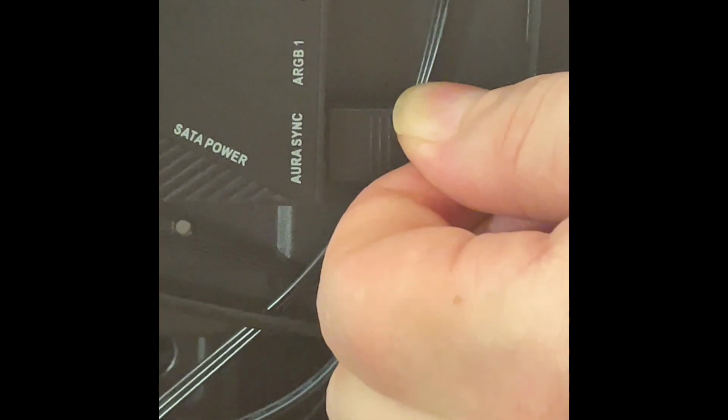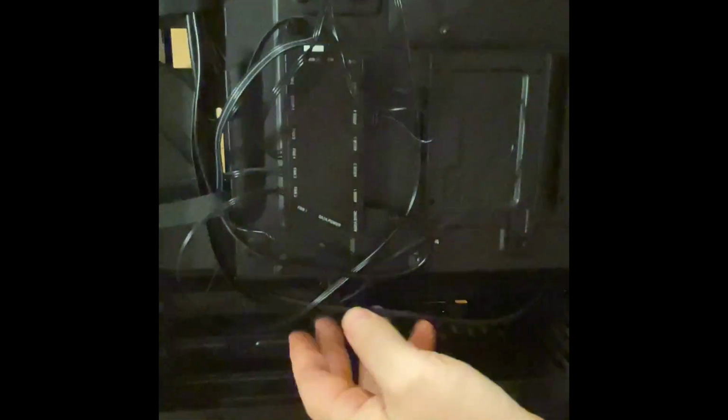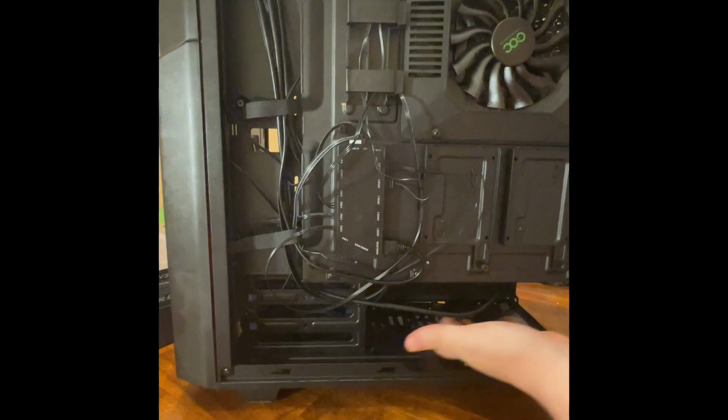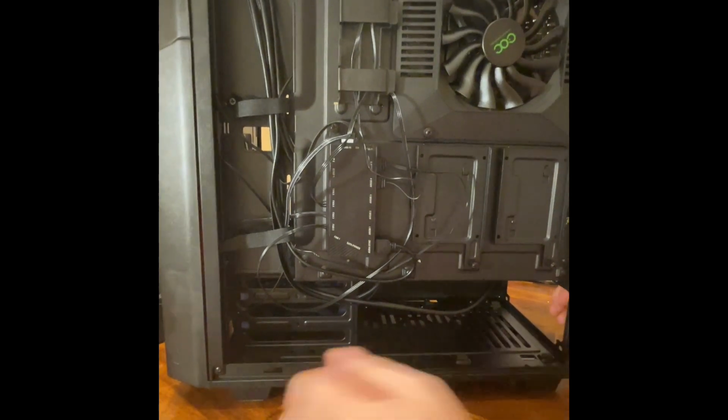Once you get in there, push it in nice and tight. Now all that should now be plugged in. Okay, like I said, there's plenty of room here for cable management. It's insane, you know.